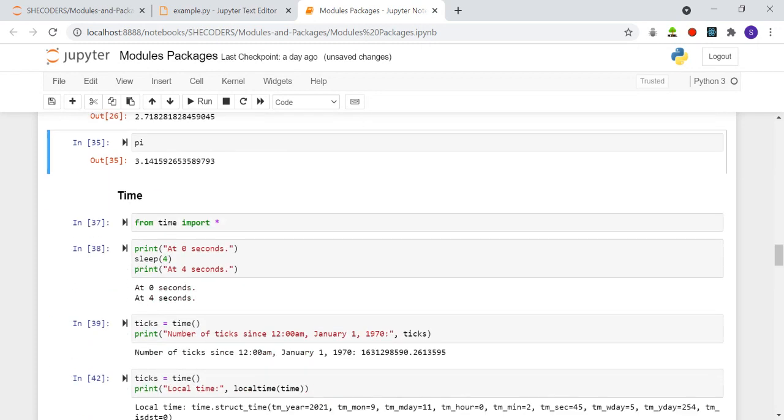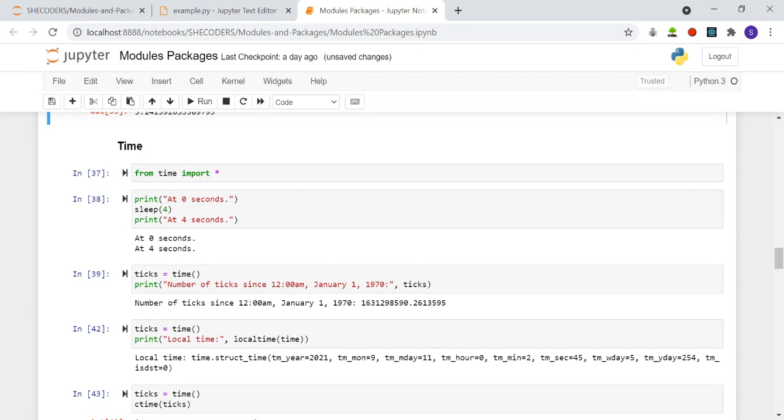Next is the time module. The time module is used when you are developing projects and you want, for example, a simple stopwatch or countdown or a clock. You can use the time module in that case. For this module, the syntax is similar. You need to import all the functions, or you can also import them separately. And the first function which we can use is the sleep function. The sleep function basically stops the execution for the time you have passed as the argument.